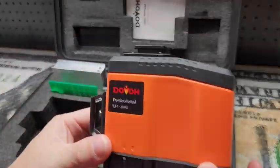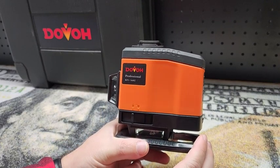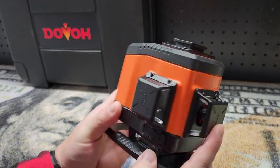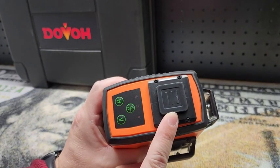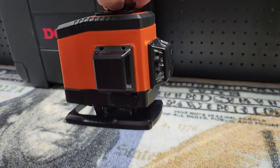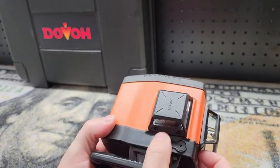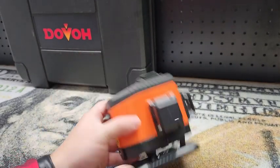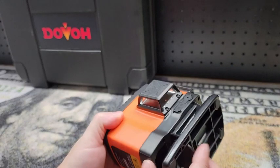Now what you've been waiting for — a look at the laser itself. The Dovo KF3-360G gives you one horizontal line here at the bottom and two vertical lines — you see this one here and this one over here. This bracket at the top is for mounting to the wall bracket we were just looking at — it slides on there and hangs it in the air. Our USB-C port for running off the cable is right there. It can easily mount to any tripod or it can sit just on a table. We have our door for inserting the batteries — they just slide in there.